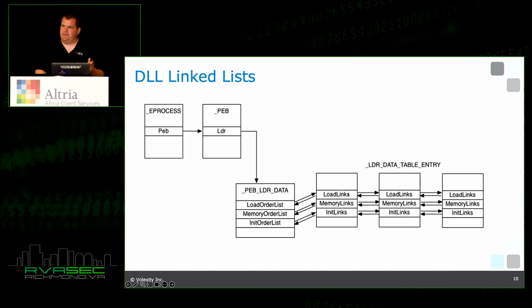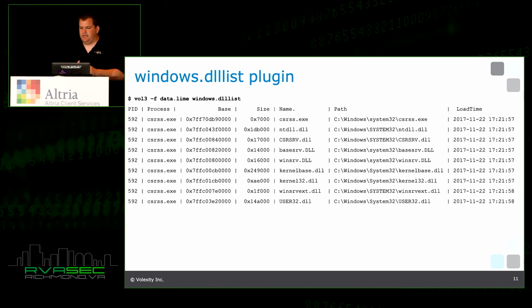Now, if you're an antivirus engine, or you're an EDR, or you're a debugger, your Olly debug, your WinDbg, whatever it might be, and you use the legitimate API, you call the API that Windows gives you that says which DLLs are loaded in a process, it's going to walk this first one. It's going to walk this one here, the load order list, and then you're going to get the list of DLLs loaded legitimately into a process. Volatility does that same exact thing with the DLL list plugin. We walk those data structures, walk that first list, and now you see them loaded.